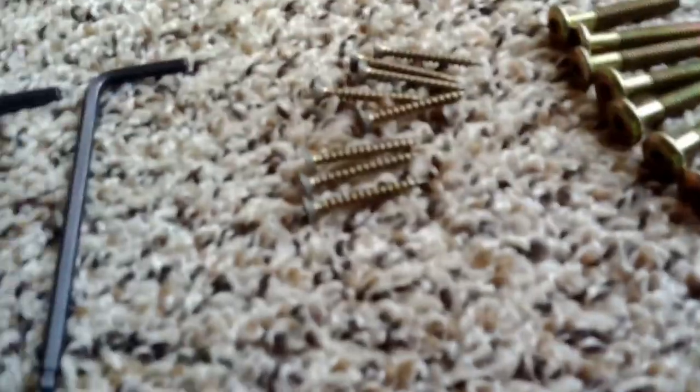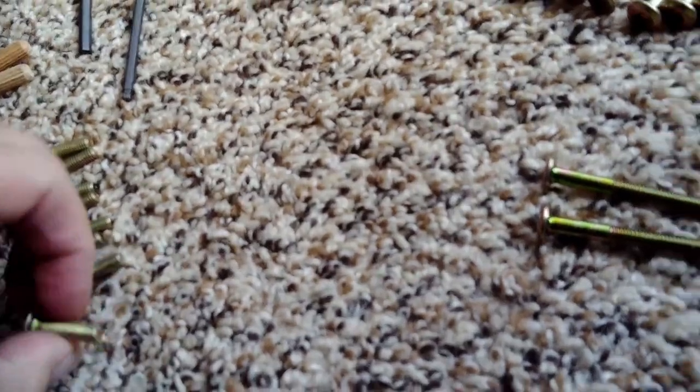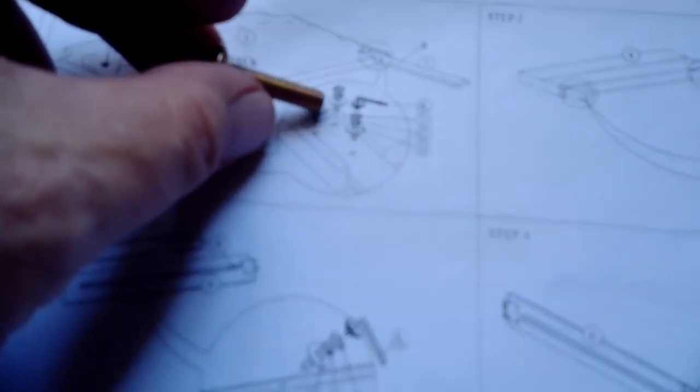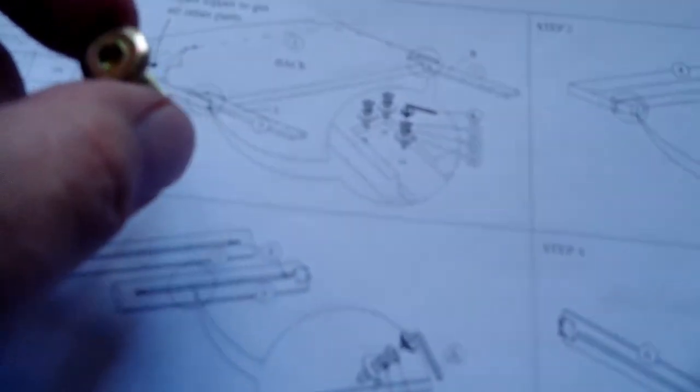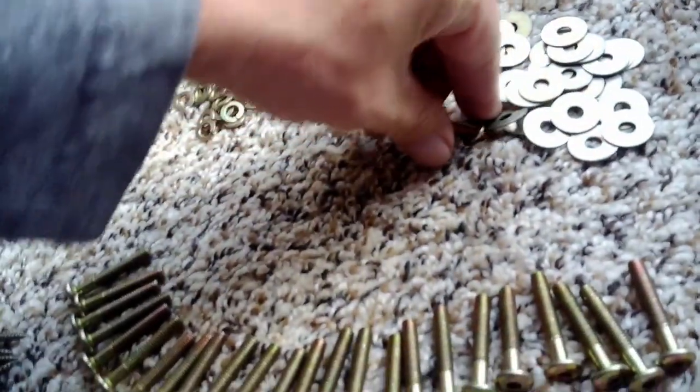I've got to match up, it looks like, D. And D is 6 pieces, I believe, right here. He has 6 pieces. 1, 2, 3, 4, 5, 6. Is this it? Looks like it. So we're going to go with a K. I guess they're talking about the Allen wrench. And then D. A lock washer and a washer. A lock washer and a washer.